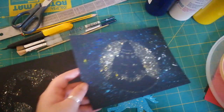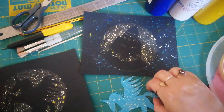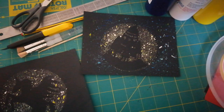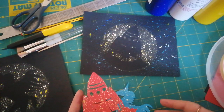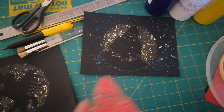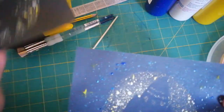They're really easy to do. If you're a particularly young child, you're going to need some adult help because we are going to be using a craft knife. You can see here the template I cut out for the unicorn one, and here's the template I cut out for the rocket one. This is the fiddly part - the cutting out. So adults, you're going to have to help with this bit, but then children can do the fun part, which is the splatting of the paint.